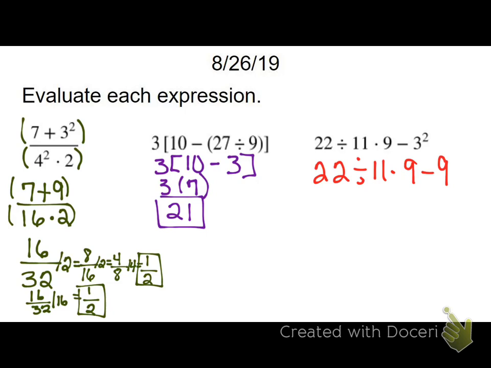All right. You can read that sloppy handwriting there. What's the next step that I do here, Dylan? 22 divided by 11. Good. Now, in PEMDAS, the M comes before the D, so why did you choose to divide first? You did it right. Left to right. Whichever comes first, right? Good. So 22 divided by 11. 2. So I bring down my 2 times 9 minus 9. Now what? Anybody? Multiply. Which is? 18. Bring down my minus 9. Final answer? 9.